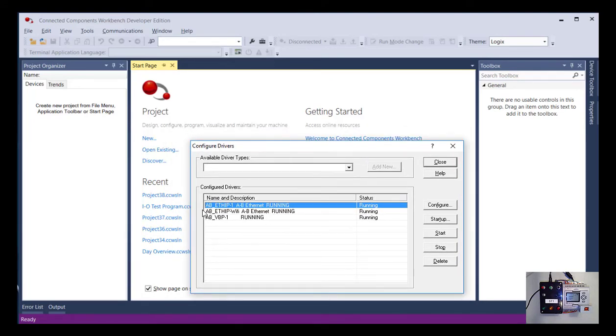And again, if you continue on with PLCs, you'll become familiar with all these different types of drivers. Right now, there are some EtherNet/IP drivers running because I have Ethernet interfaces active on my computer. What I'm going to do now, while this window's open, is plug my USB cable into the PLC and my computer and watch what happens. That's one of the nice things about USB: it recognizes that new devices are connected, and you can see now it's added another driver called Micro 810. And that's just saying that it recognized I plugged in a PLC and it can see it.